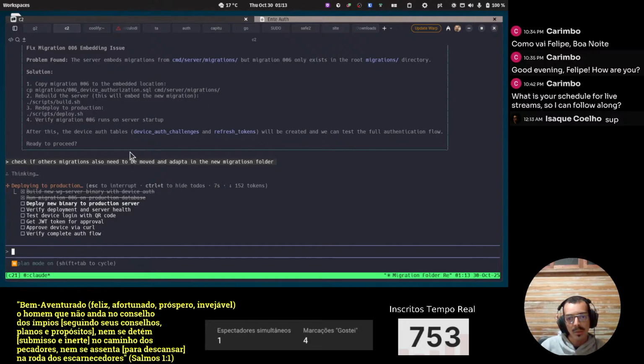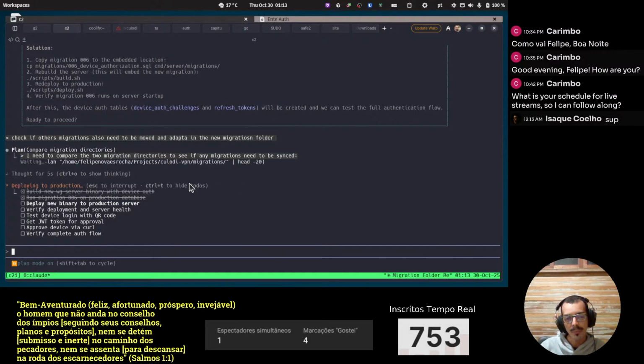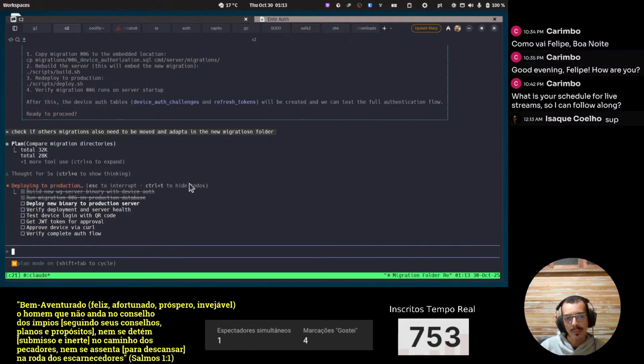Yeah. Now, because it exists in a different folder, let's just check if there's something more. See, they check both folders. It looks equal. Isn't the name?